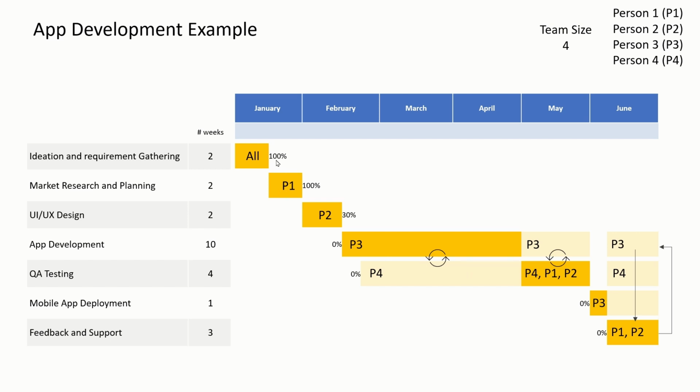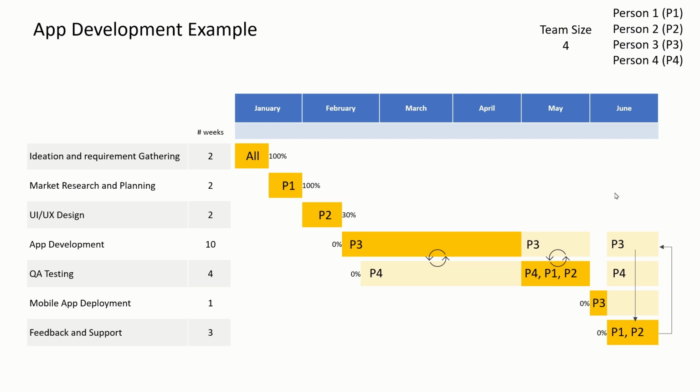Then I have these percentages here which indicate how much of our task is completed. So in this example, task 1 and 2 are completed and task 3 is in progress, while rest of the tasks have not yet begun. There are few more additions I have made here. So like this icon here indicates these 2 tasks are interdependent. For example, you might be quality checking the app as it's being developed. At the same time, once the app has finished basic development, during the testing phase, the app needs to be changed to incorporate the feedback from QA testing.